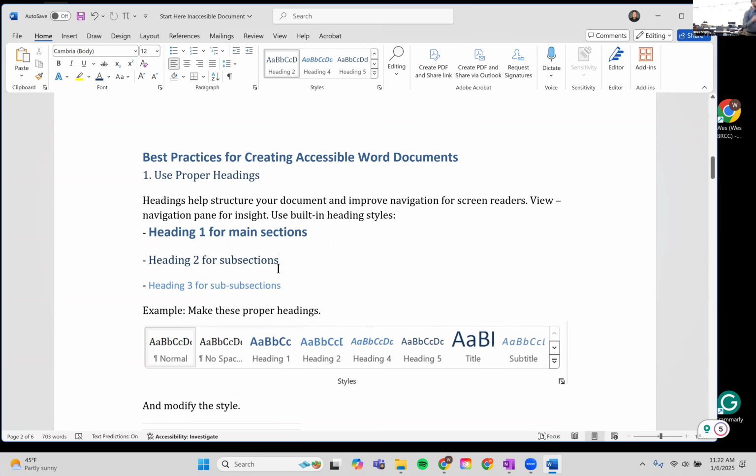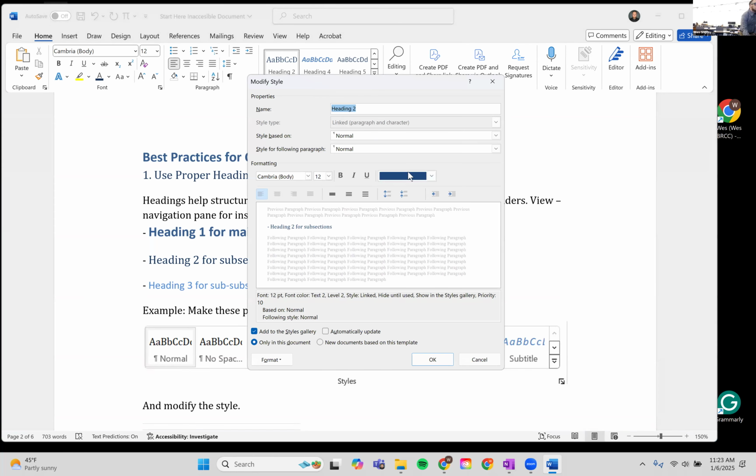Cool. Awesome. So just to refresh, because I got a little bit lost on that. You can highlight which heading you want, update it to whatever style you would like. And then at the top, if you right click, you can do update heading to match selection. That way you can alter the heading to fit in a style that works for you. You can edit the other direction. If you right click, you can do modify. And from modify, you're able to change the color and the size and all of that from that particular place.